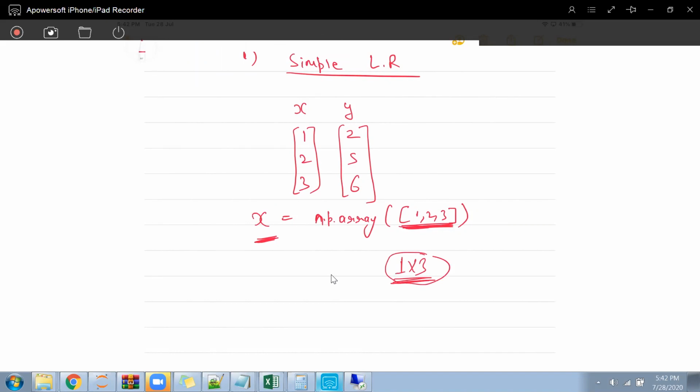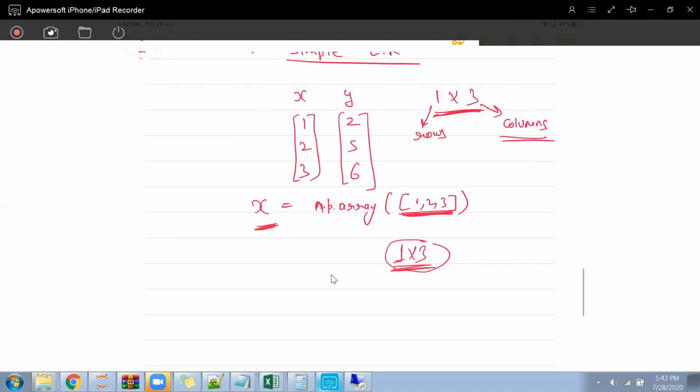What does this represent? This represents the number of rows and this represents the number of columns in a 2D matrix.